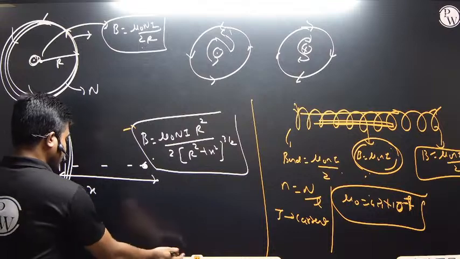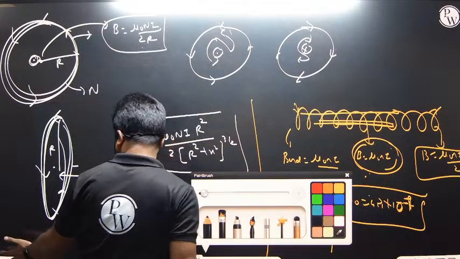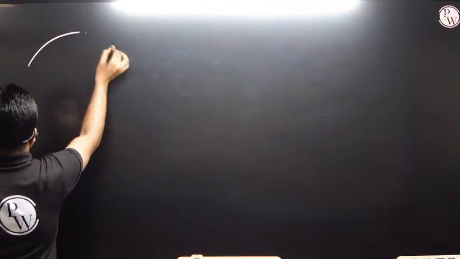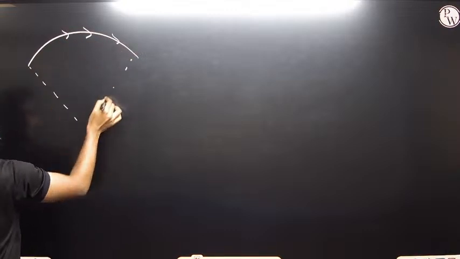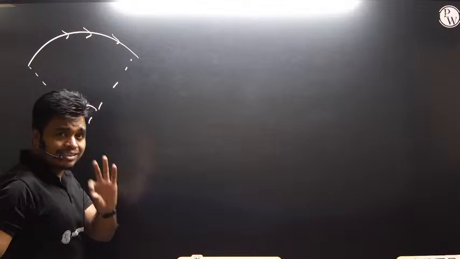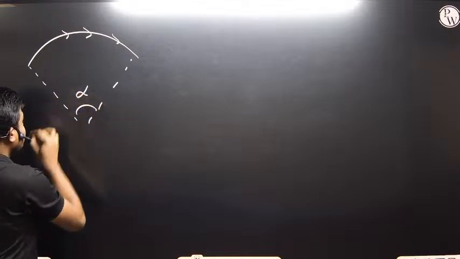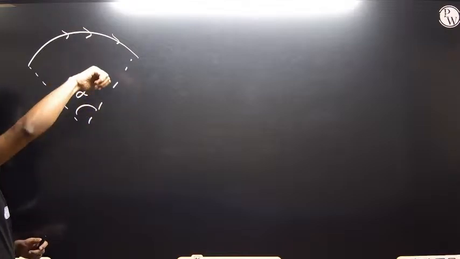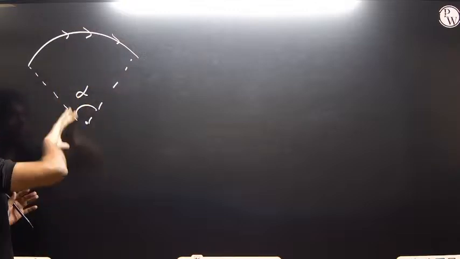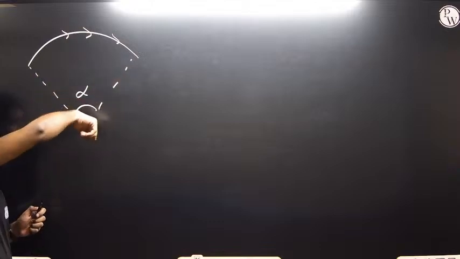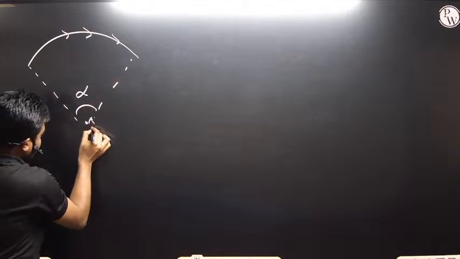So these are the things that we have in Biot-Savart law, and we also have the case where a complete circle is not given. Suppose a portion of the circle is given, which carries current and makes some angle at the center. To calculate the magnetic field at the center because of this portion of the current carrying wire, again for the direction you rotate your fingers in the direction of the current. The magnetic field is going inside.